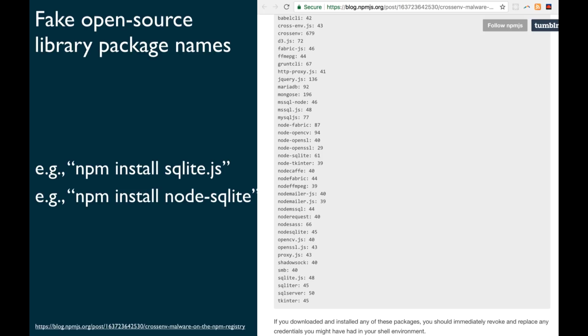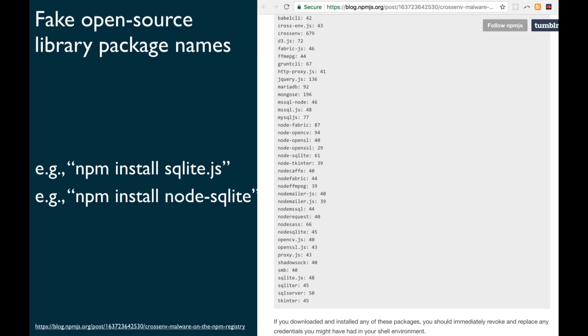So someone might tell you the name for the SQLite driver for Node.js is just SQLite.js. So you say npm install SQLite.js, or someone might tell you it's Node-SQLite. Both of those seem like reasonable names, right? But in fact, these are all malicious packages. These are all bad packages made by people who want to steal your data or something.